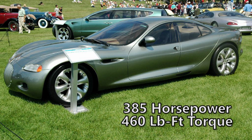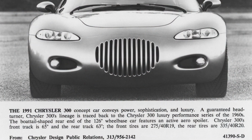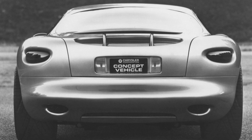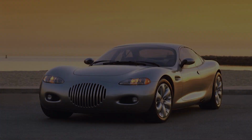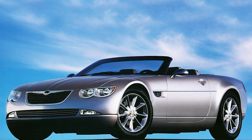This was also one of the first concept cars with massive wheels, 19 inches up front with 275mm wide tires, and 20 inches in the back with gigantic 335s. Many concept cars after this one would follow suit with huge wheel and tire setups because it just looks a lot better that way. This was created intending to go to production, with the body and lighting even street legal, but unfortunately was just too impractical and radical to add to Chrysler's lineup at the time, and it never made it.